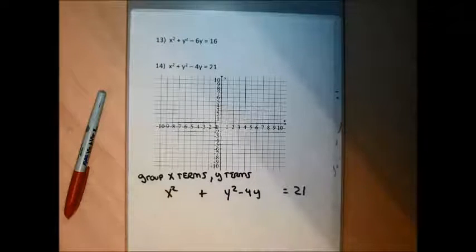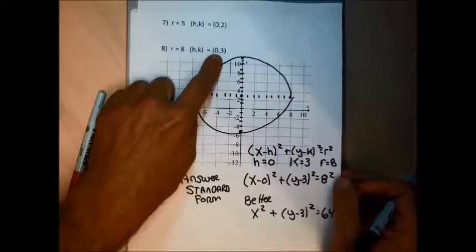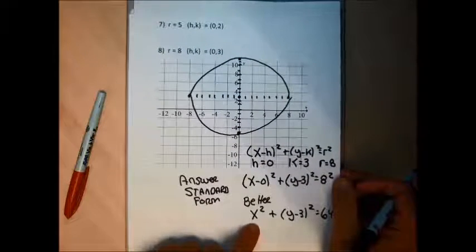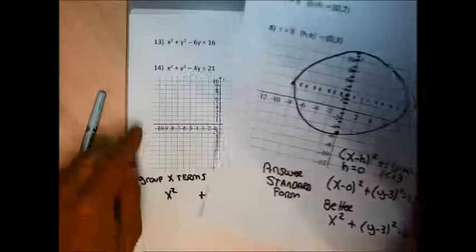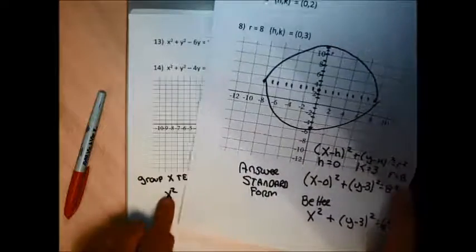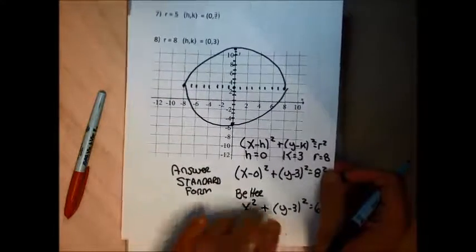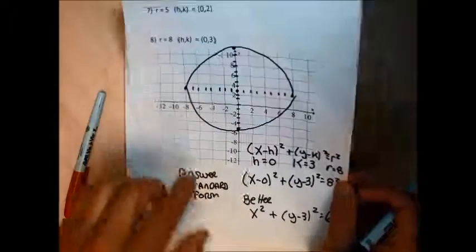So that x term is really unfortunate, but not horribly unfortunate. A little bit ago, we did a problem that had a center 0, 3, and the equation came out that it just had an x squared in it. It didn't have a parentheses with the x. Because there's just a single x right here, it's going to turn into something like this, where the x coordinate of the center is going to be 0.